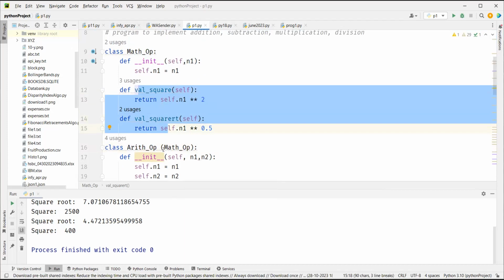I can copy and paste and not use inheritance, but there is the problem of duplicating code. Why? Tomorrow if you have to make any changes, and you have multiple copies, you don't know how many copies you have, and you don't know how many times you have to change.